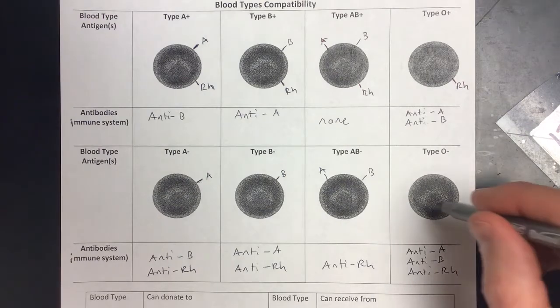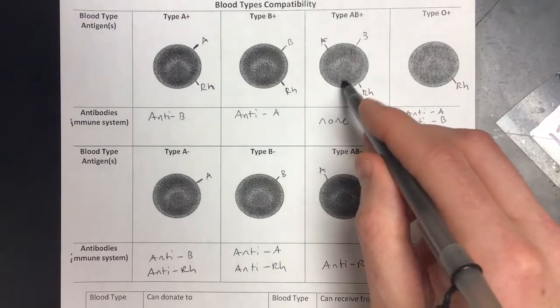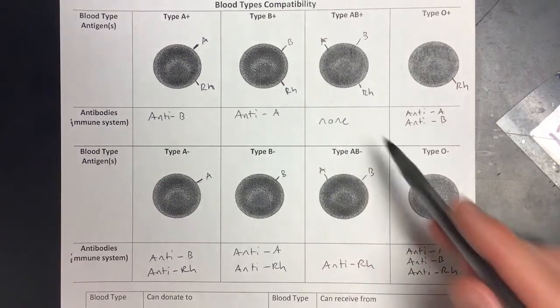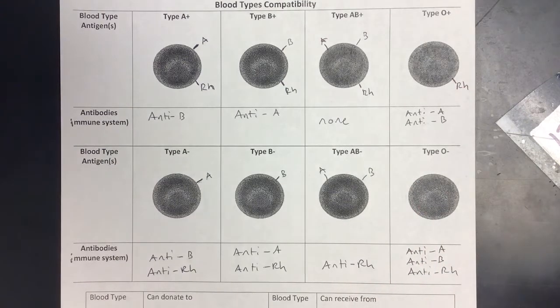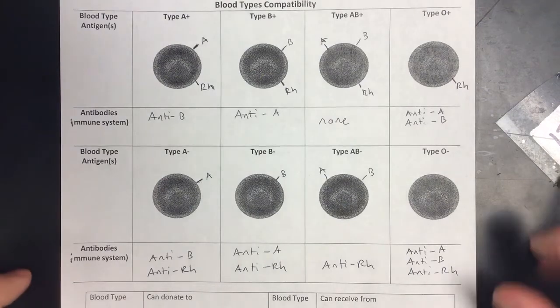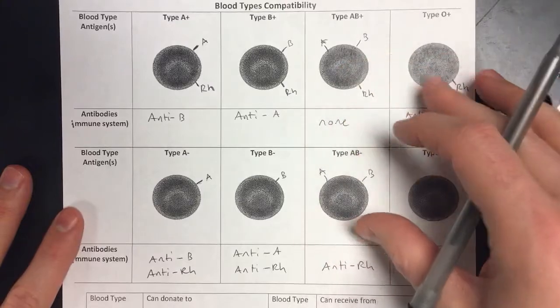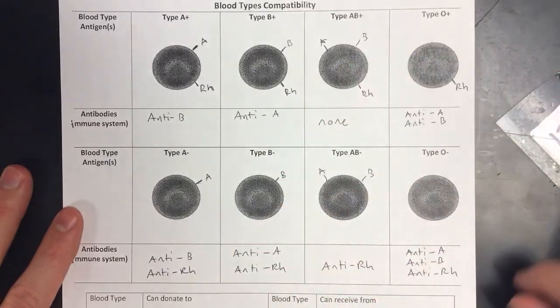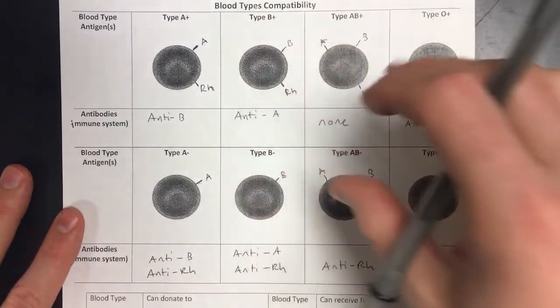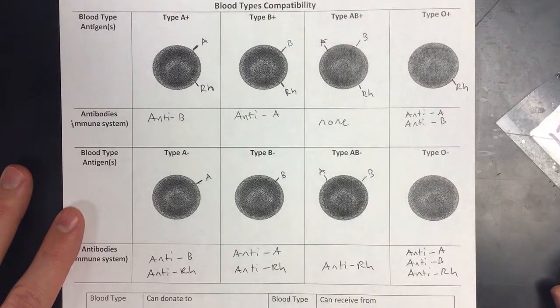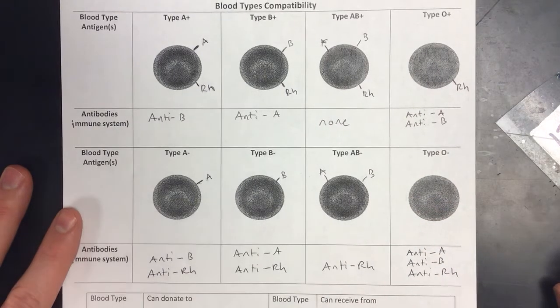Okay, so we got the universal donor and the universal recipient based on the fact of their antigens and antibodies or lack thereof. Okay, now the next part, I'm going to talk about how the compatibility works. So we've talked about what it means to be AB negative, and all the positives and stuff like that too. So make sure these notes are perfectly accurate. You don't want to get these messed up.